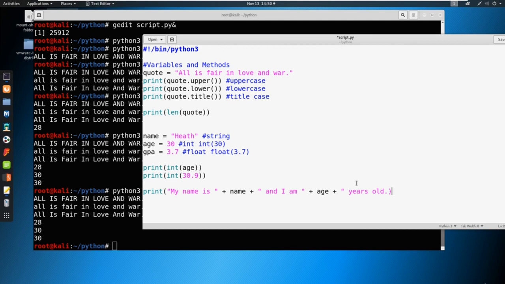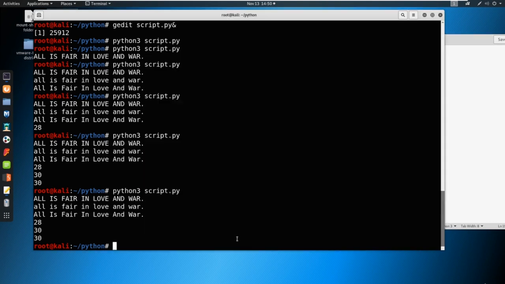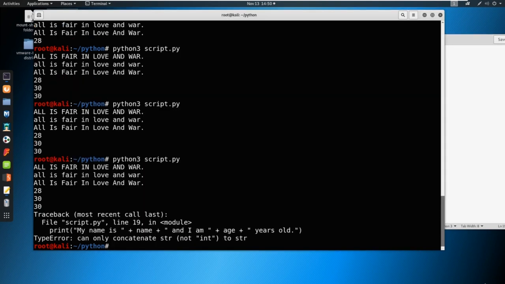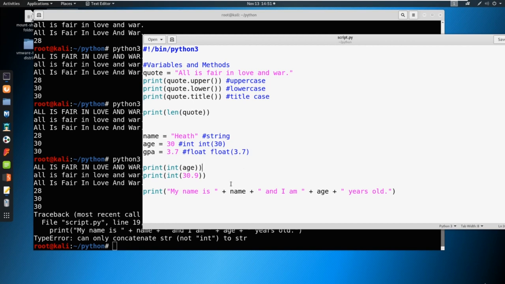And let's save this here like this, and I'll give you a second to catch up. So again, we're adding a space in the beginning, space at the end here, just so that we have the syntax right, or else it's going to all bunch up together. So let's try to print this out. And you could see cannot concatenate a string, not integer to string. So this age here is sitting here as an integer. You can't concatenate a string with an integer. So how do we fix that?